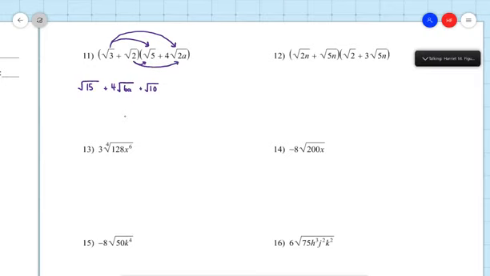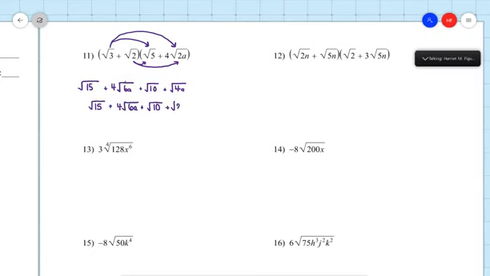And we'll take those 2's together, and we get square root of 4a. Now we'll simplify as best we can. We saw in the problem before that square root of 15 can't be simplified any further since it's just 3 times 5. 6 is 2 times 3, so that can't simplify any further since we don't have powers of 2 or greater. And square root of 10 can't be simplified since it's 2 times 5.